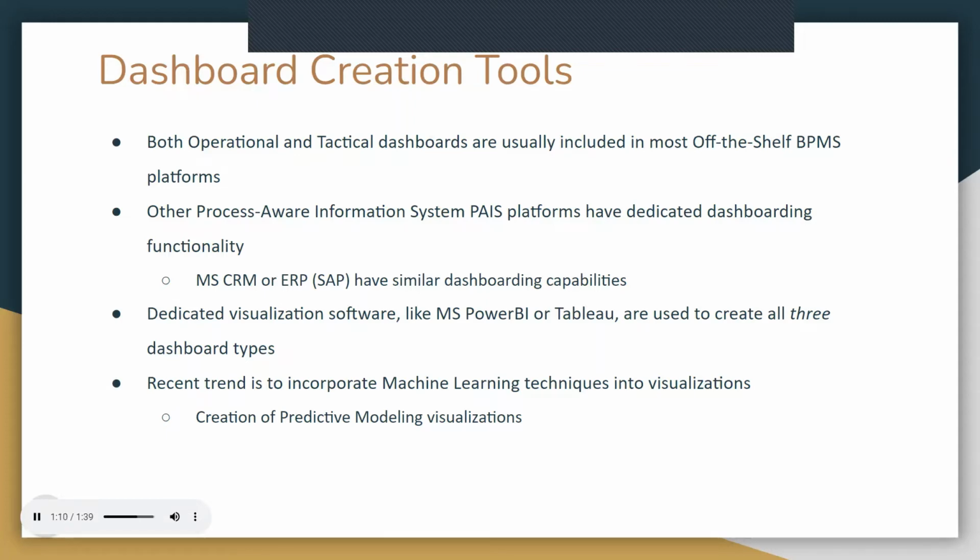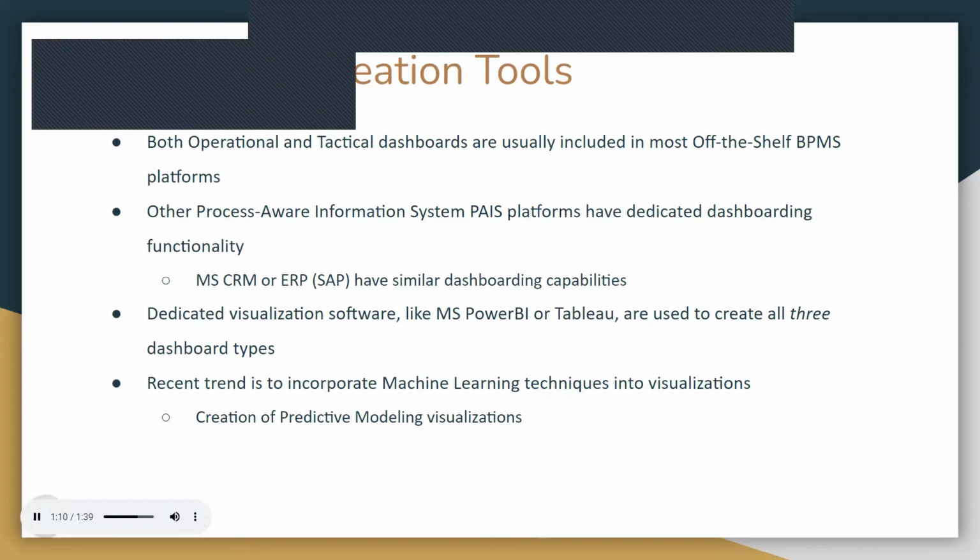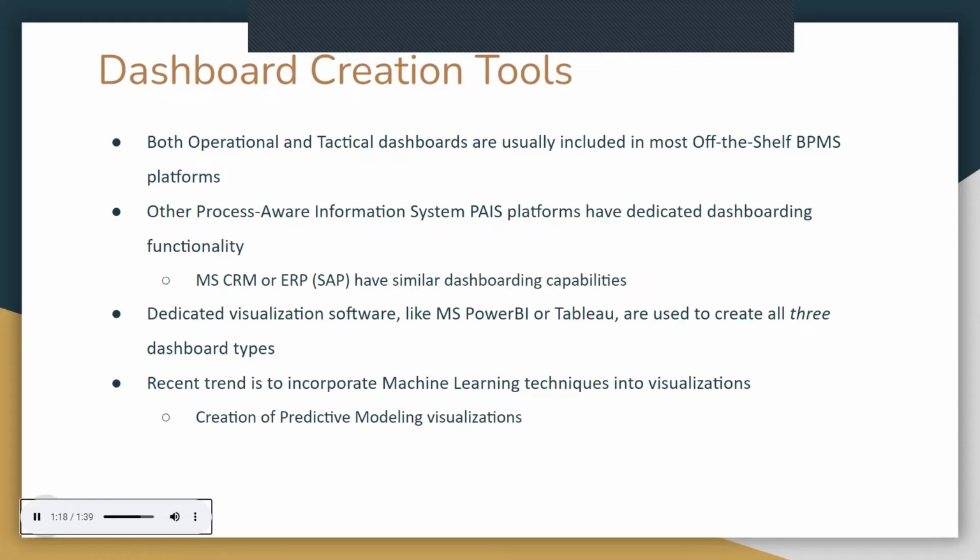And a very recent trend that's happening right now with dashboard creation is to include machine learning techniques into said visualizations. Again, this is to create a more robust and future-looking visualization, because in the past we relied on historical data. Well, now machine learning can be incorporated to produce more predictive modeling and visualizations as well.